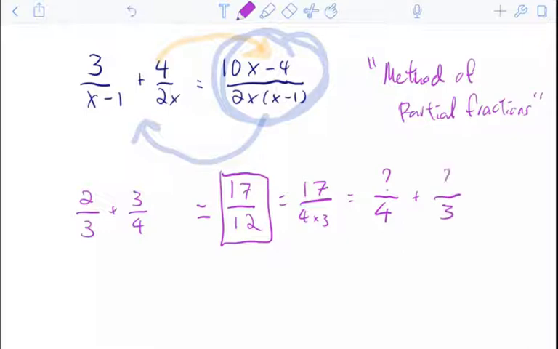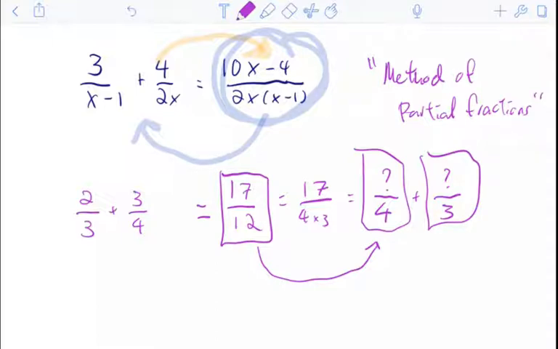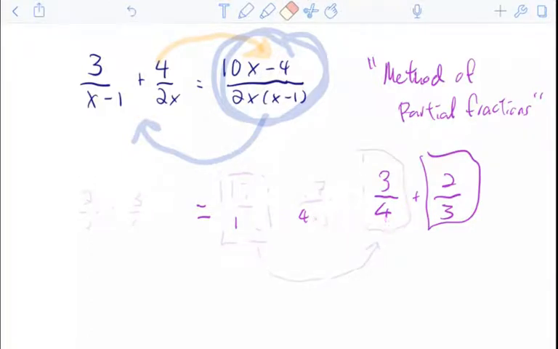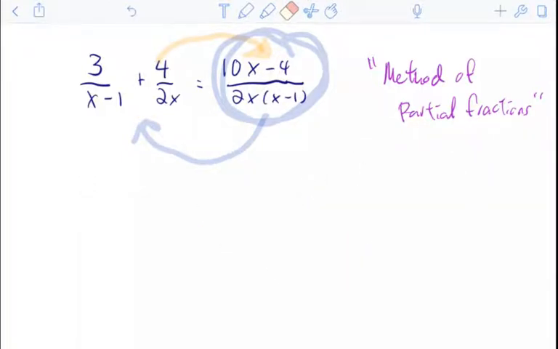And then you can rewrite this expression as some term over 4 plus some other term over 3. And the method of partial fractions, we usually mean, in this context, you're breaking this up into two fractions, each one of which is a part of the whole. And I don't know, maybe you learned in elementary school that you can write this as 3 over 4 and 2 over 3. Don't worry about this whole fraction business. It's not actually relevant, but that's where the name comes from. Essentially, breaking one fraction number into two. We're doing it with rational expressions.